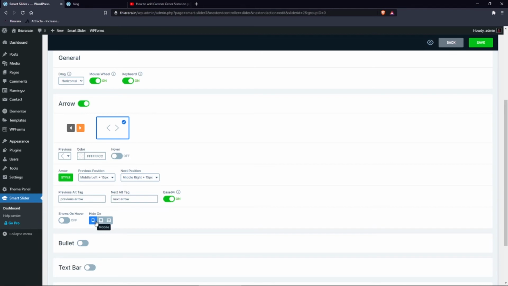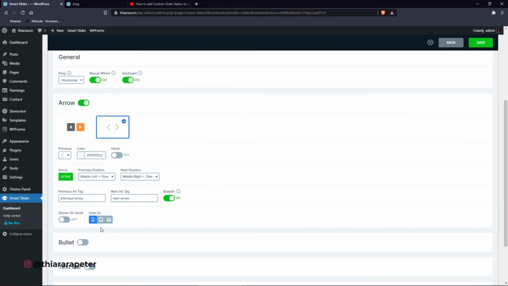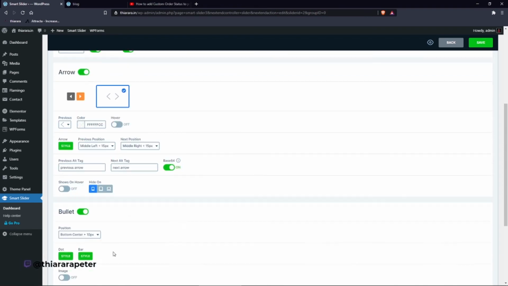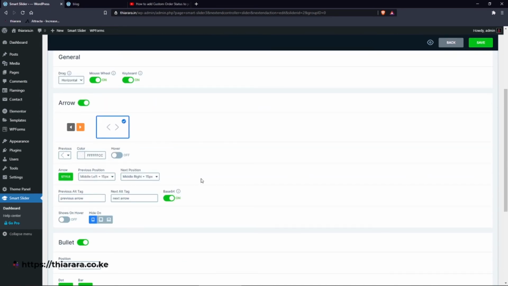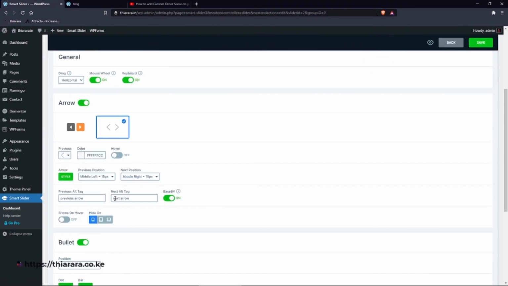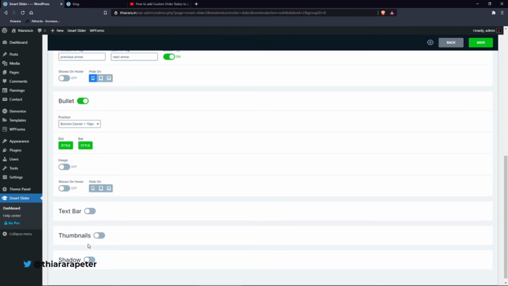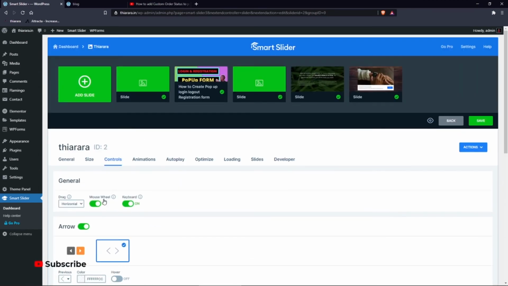Yeah, remember you selected hide on mobile. You limit this display on mobile. It may not even sometimes look good, but it all depends on your creativity on how you need to set all that. So this bulletin, where do you want them to be? This arrow here. Where do you want them to be and which type do you want to have? You can see, you can set all that. So the image and all that, you can set all that, but I'm not going to do all that.